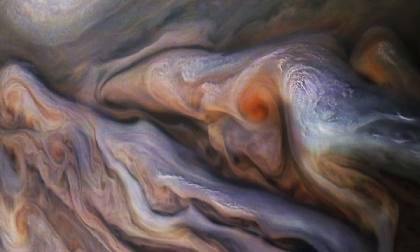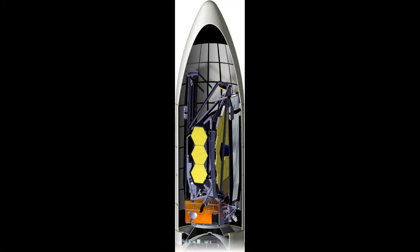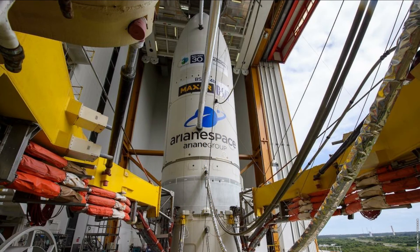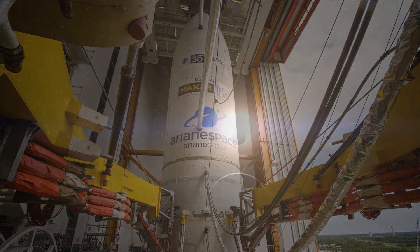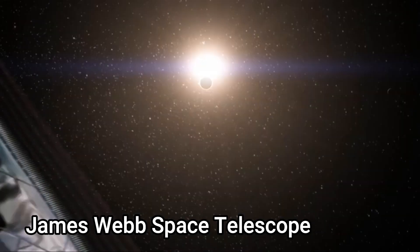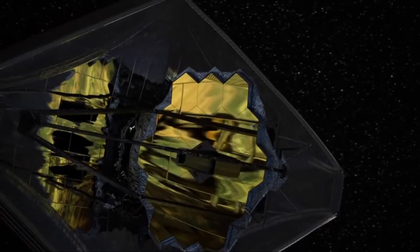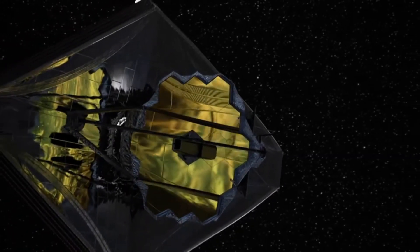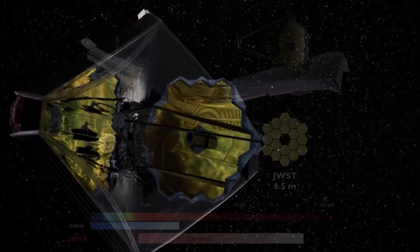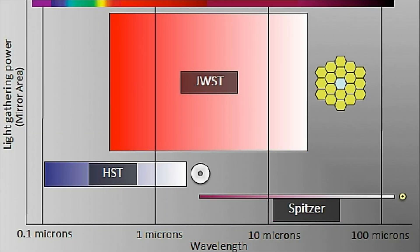Finally, on the 13th of October, the James Webb Space Telescope launches. This was originally planned to launch nearly a decade ago. It will be taken into space by the European Space Agency on an Ariane rocket. There should be a period of overlap between James Webb and Hubble, as Hubble is coming to the end of its lifetime having done an incredible amount of work for over 25 years. James Webb is its replacement — a near and far infrared telescope able to look further back and further out into the red-shifting universe than Hubble currently can.